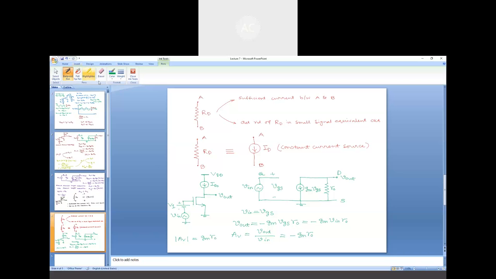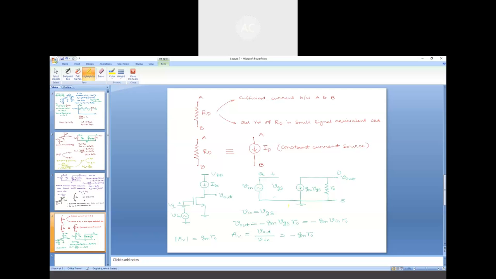And if you represent this resistance between the drain and the power supply by means of a current source like this, then the corresponding expression for the voltage gain is reduced to gm R0. And remember, the value of R0 is typically large for a MOS device. So in many applications, we can simply get rid of R0 connected between drain and source, assuming that it is very large, in the range of a few hundreds of kilo ohms or even larger.